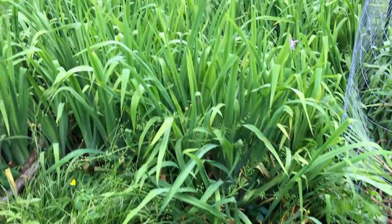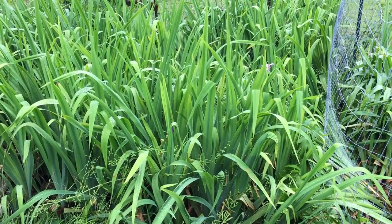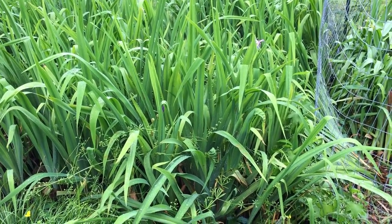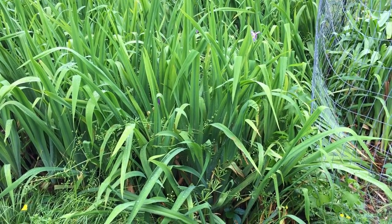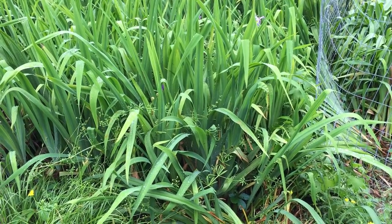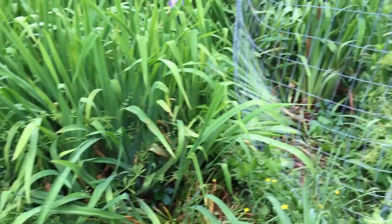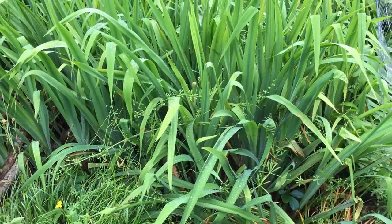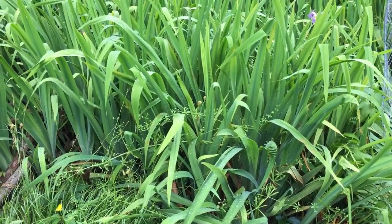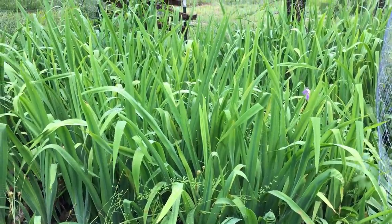So right in there, like I said, in the middle of all of those irises, I know it doesn't look like a good place to plant them, but the soil is fertile. Okay, I'll cut those down to the ground, and they're not going to stay there. They're going to crawl out of there, and they're going to be all over the place just like they were the last time. Not worried about that. I know that from experience. That's what I did last year. I planted them right there among my irises last year, and they did beautifully. So that's the plan. That's where the Cherokee Tan pumpkins are going, back in there.